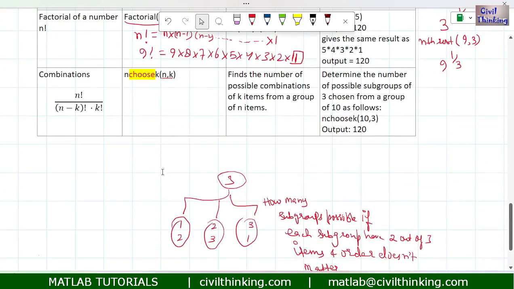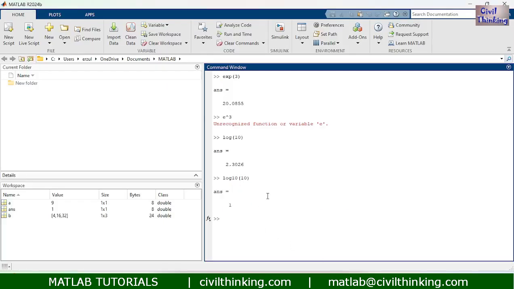Let me explain nchoosek real quick. Here we write n choose k, for example 15 comma 3. I am telling the program I have a group of 15 items, and I want to know how many subgroups I will get, such that each subgroup has only 3 items.